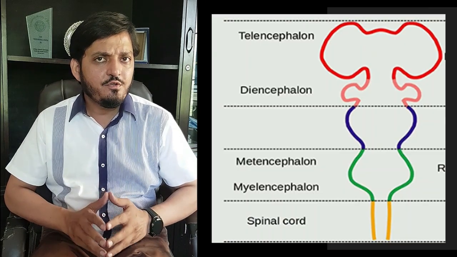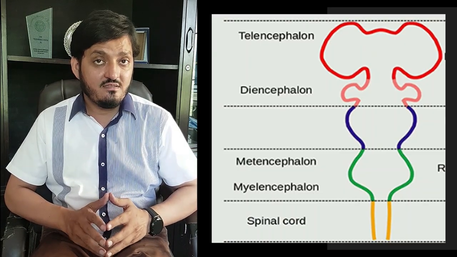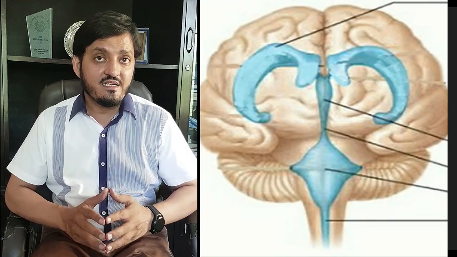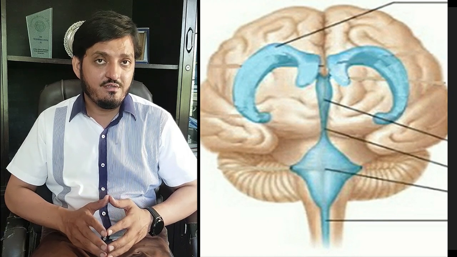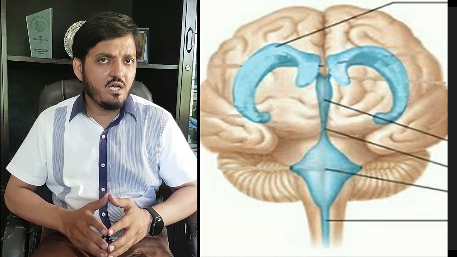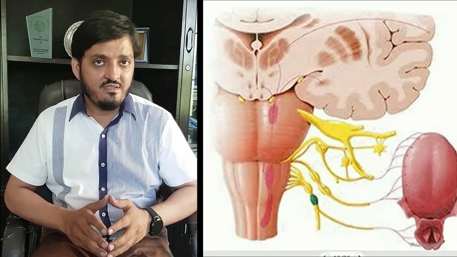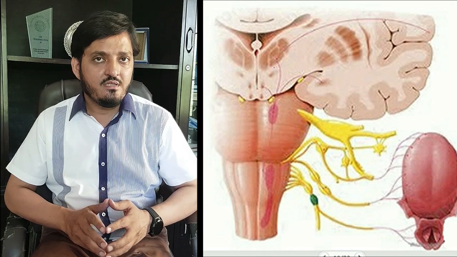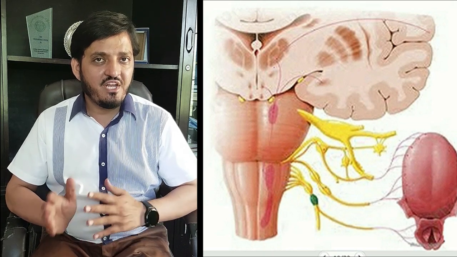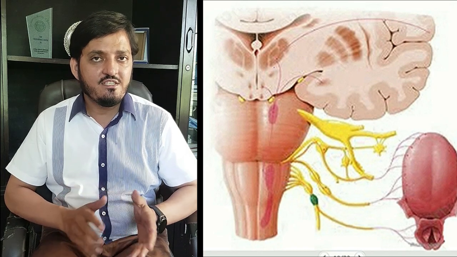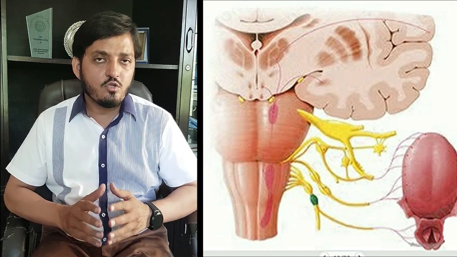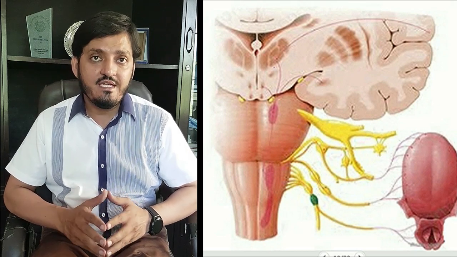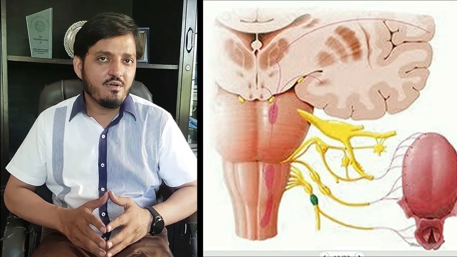And after that, I will introduce you to the brain parts, forebrain, midbrain, hindbrain, and the inside cavities and channels that contain the cerebrospinal fluid. And in the end, I will talk about the neuronal cell body collections in the different parts of the brain, in the spinal cord, and in the peripheral nervous system. The collection of neuronal cell bodies is named gray matter, nuclei, and ganglion. I'll talk about all these terms and we'll discuss the difference between false ganglia and true ganglia. So listen carefully and we'll start our lecture now.